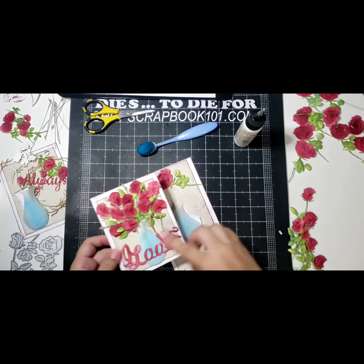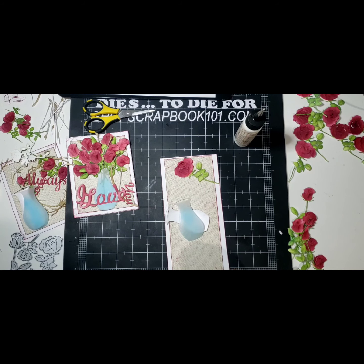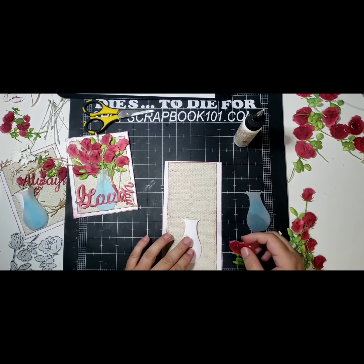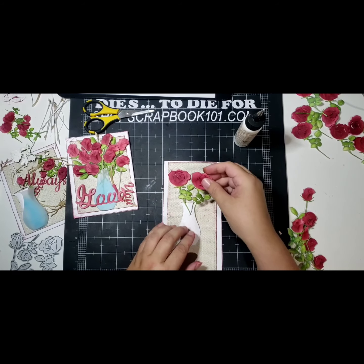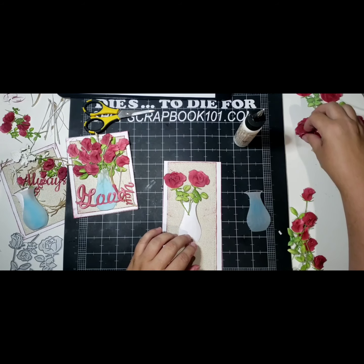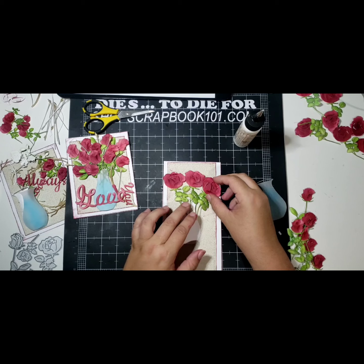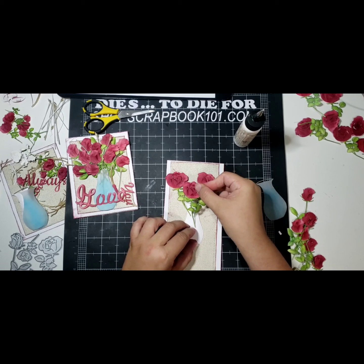I'm not going to remake this same card for you. We're just going to work on a slimline version, and then if I have time, then I'll work on an A2 version that's a little bit different. But to be able to put my roses on here, I used a dozen roses, and for the slimline, I'm trying to use some of the larger, the open roses. On the A2, I only use the closed roses. So I'm gonna, let's see, try to get 6 of these guys in here.